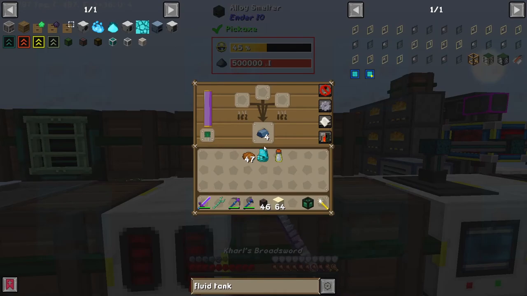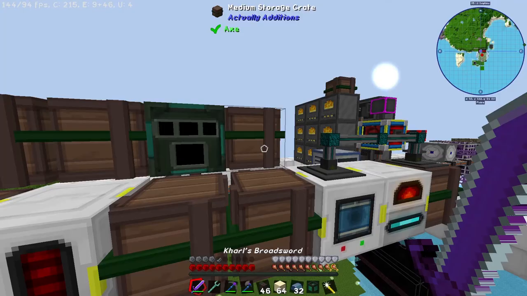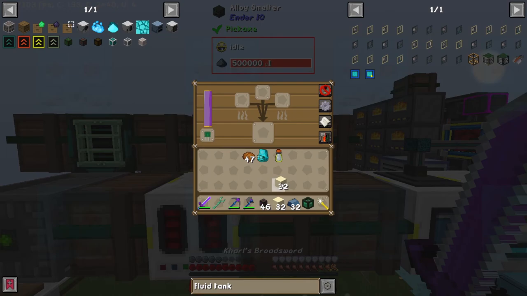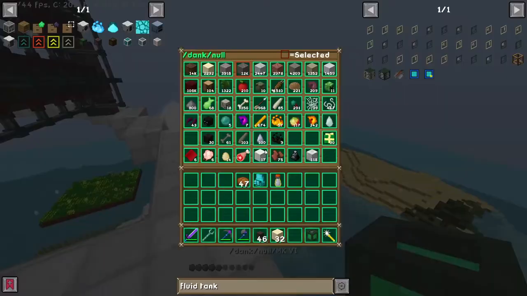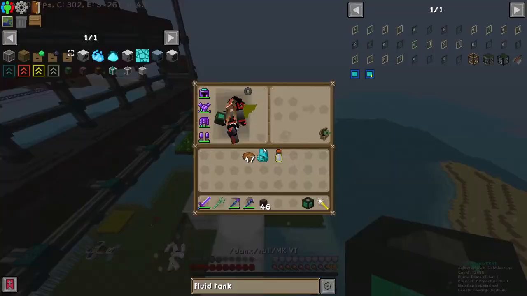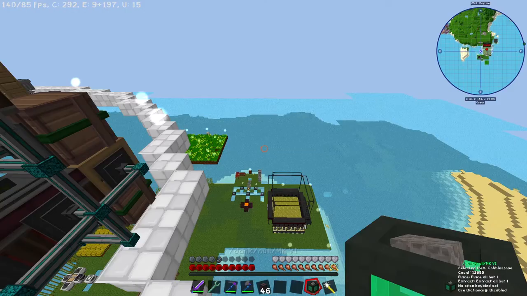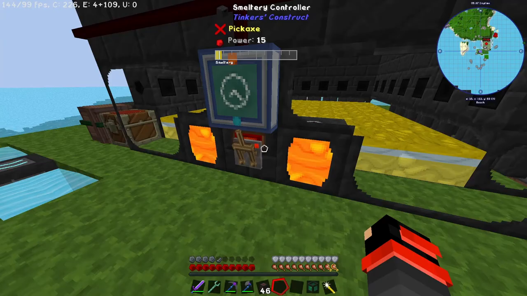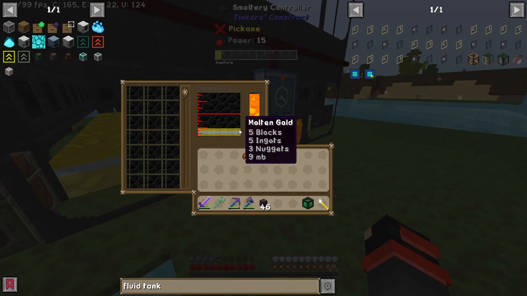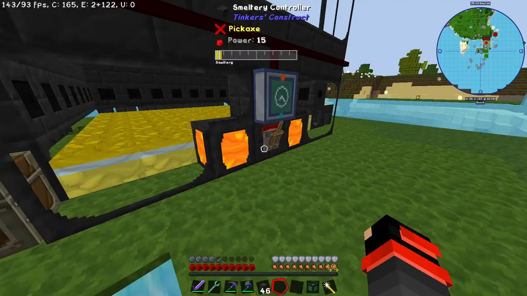Let's see how much we're making. 32. That is going to make some good old Enderium ingot, which is great, because we need that for the upgrade kits. We got 16 blocks of Electrum and counting, 17.